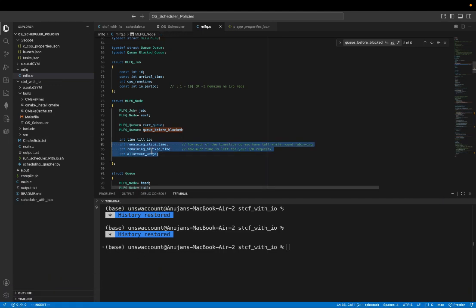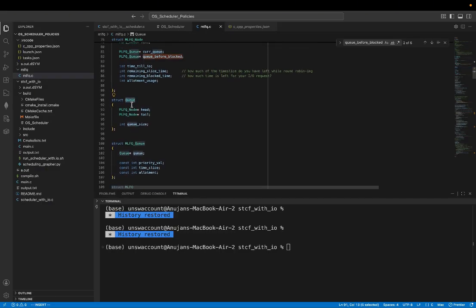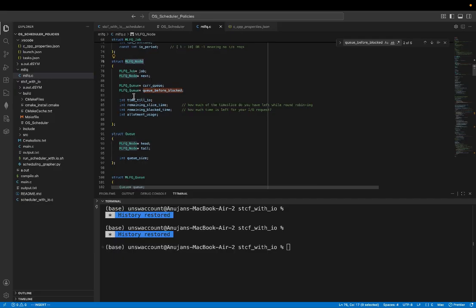Queue, I don't think I had this before, so this is more generic. I should really rename this to something a bit more specific, but I have two types of queues. I have the MLF queue, the normal queue we've been talking about with the priority and everything, and there's also the blocked queue, which I'm using to store all the blocked jobs. So I need something more generic.